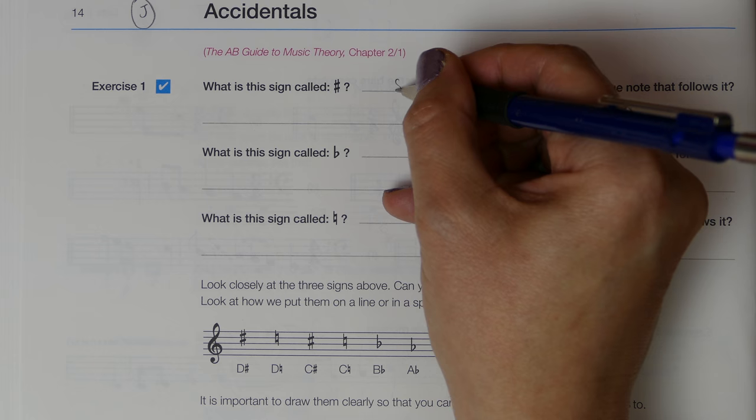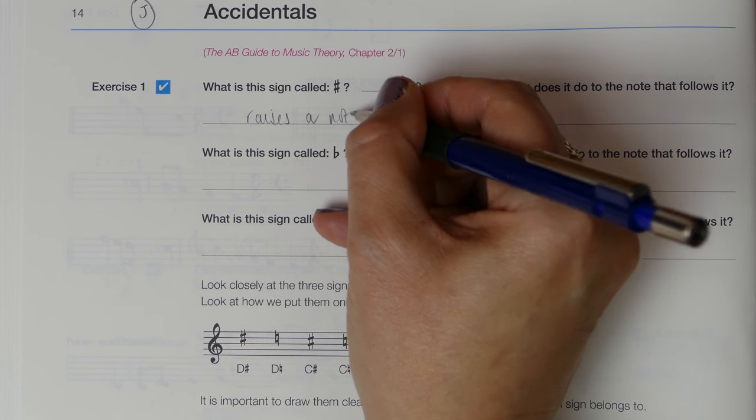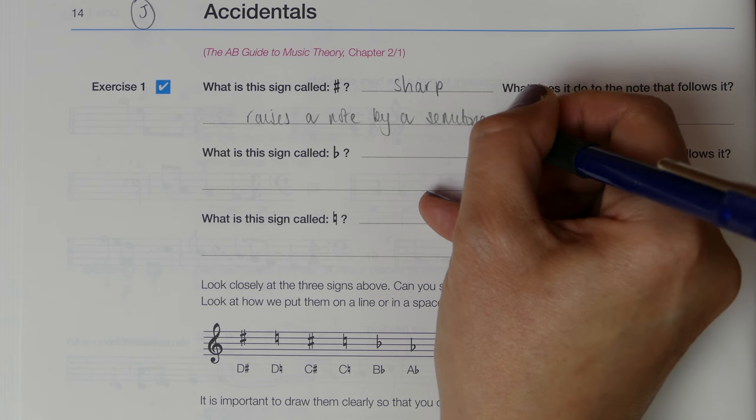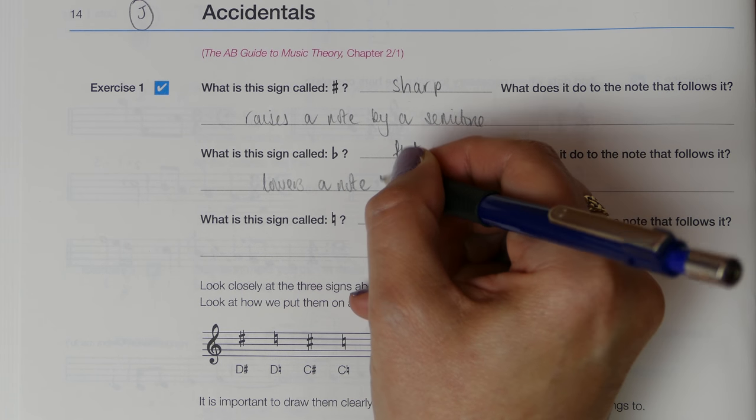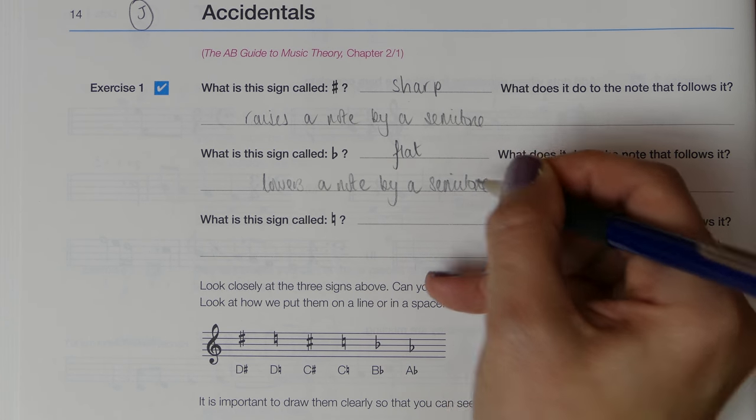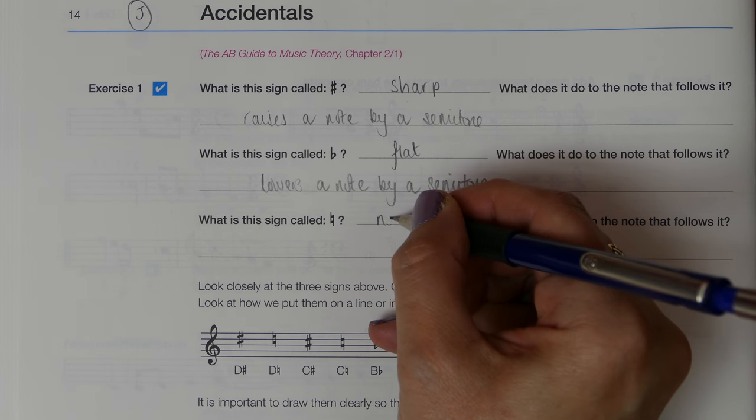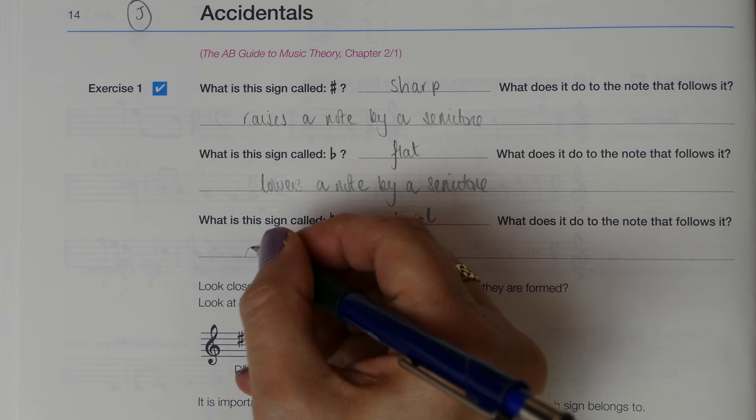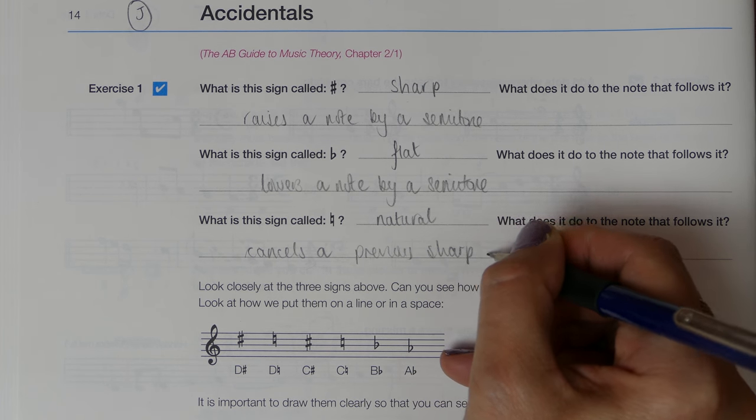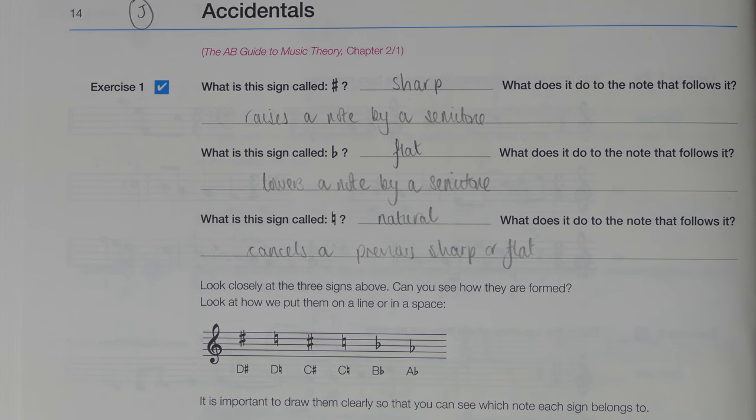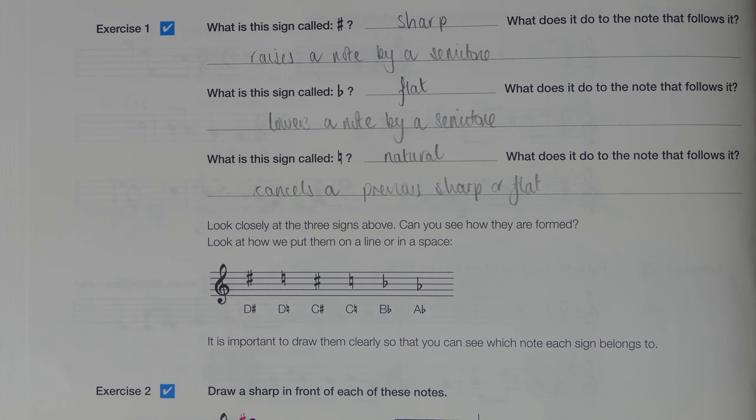So I'm presuming that you've had a little go at that yourself and so we'll work through this together so exercise one this symbol here is called a sharp and it raises a note by a semitone. This is called a flat and it lowers a note by a semitone. Just extend my pencil it's very specific that we must say that semitone so this is a natural sign and this cancels a previous sharp or flat because if it's not cancelled by the bar line and the music doesn't require it we need to cancel it with the natural sign before the bar line would do its job ordinarily.